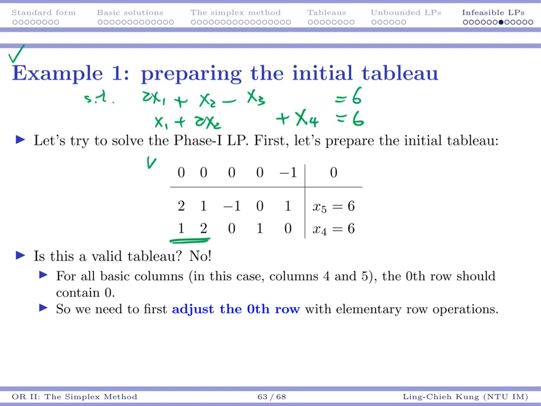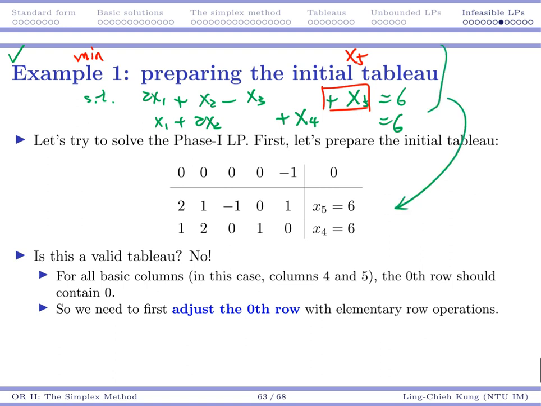Okay, so maybe we are given this formulation and we have no idea whether there is a feasible solution or not. Okay, then our strategy, as we mentioned, is to artificially add one variable called x5. Okay, if we do that, we say x5 is artificial. And we're going to see whether we may run some simplex iterations to take away this x5. So that's why we want to minimize x5 subject to all these things. So that's going to be translated into this formulation, into this tableau.